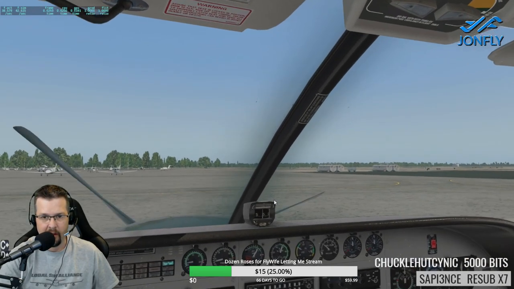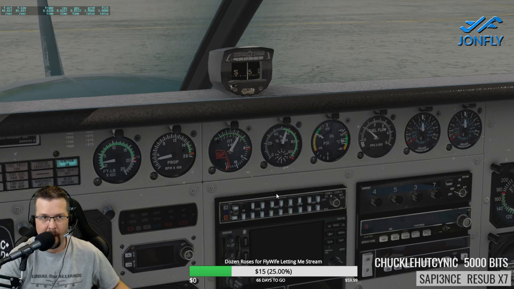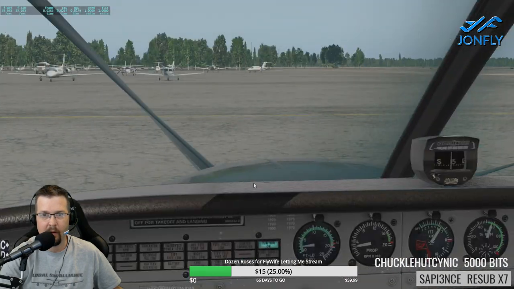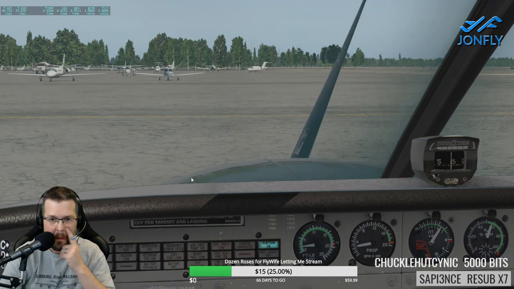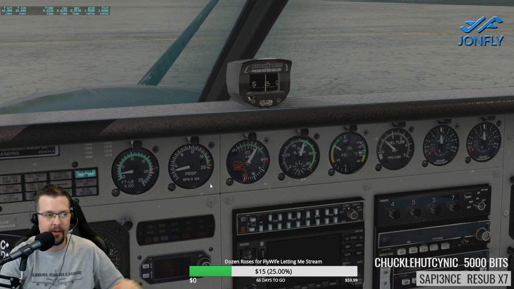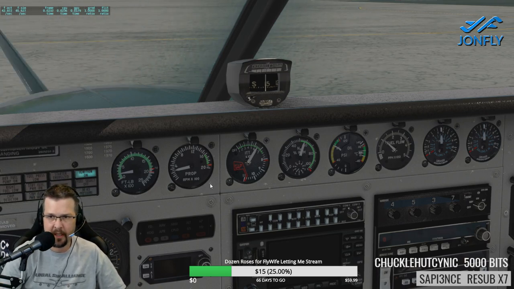So I probably want to take it out of feather, maybe. You don't have to necessarily right now. You've got ITT stabilized. And once you take it out of feather, it'll accelerate the prop. You'll see the prop; I'm still in feather. All my gauges look good.